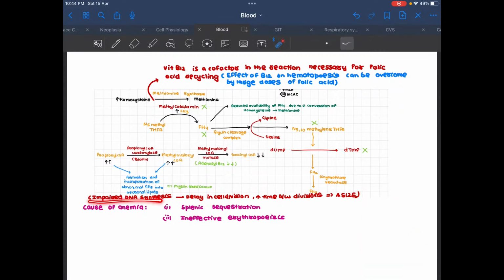So that is the main component of your erythrocytes. And that is the reason why whenever we have impaired DNA synthesis in all of these types of anemia, whether it is B12 or B9, we're going to have an increase in size. And what will happen if we increase the size? Obviously, it's going to undergo splenic sequestration and it gets damaged. Okay? So this is the pathophysiology of megaloblastic anemia.